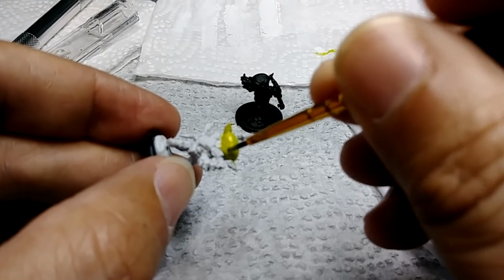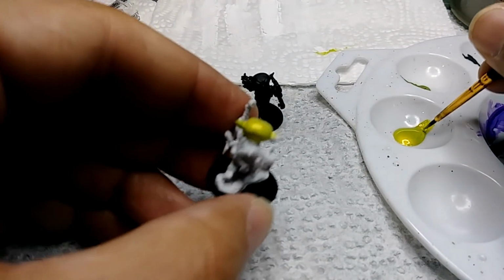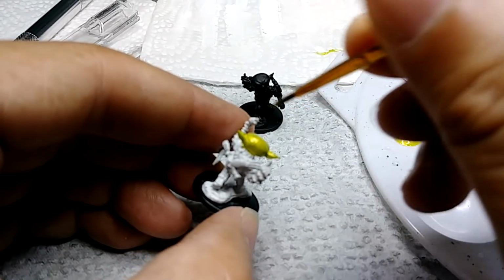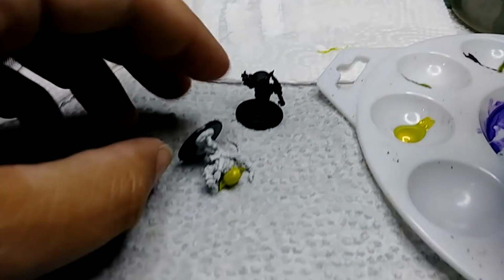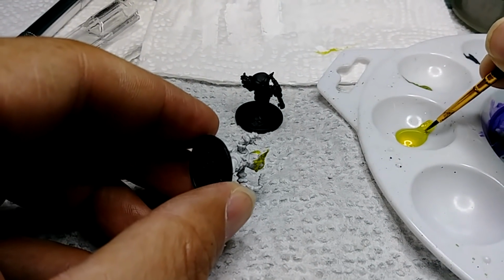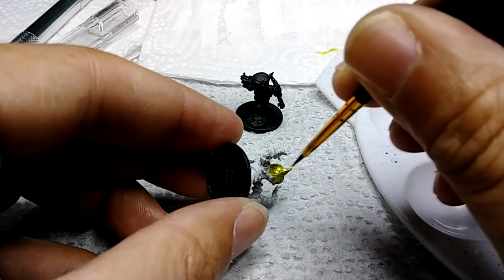But I do have a feeling you're going to want to prime everything in black and do a black base coat. It doesn't really go on very smooth. A little bit more there. I know I keep hitting the camera with my paintbrush. Gotta forgive me, like I said, I need new equipment. I'm gonna do this all fancy and proper.